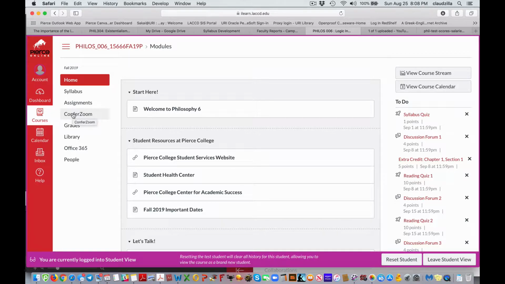It's like FaceTime and Skype. The grade log, a link to our library, Office 365, which is great to have because you can do all sorts of work using the Microsoft Office suite, and you have a cloud space to save it, so that's really helpful. And then class members.